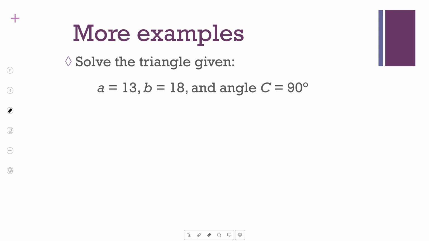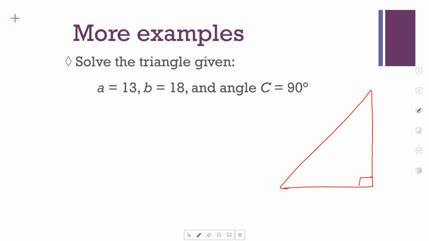Solving the triangle means that when I'm done with this problem, I'll know all 6 parts of the triangle. You'll also notice I didn't give you a picture. I'm going to have to draw my own. It doesn't have to be 100% accurate, but it should be a right triangle. Where do A, B, and C go? Capital A, capital B, capital C are opposite the sides. What vertex is this? Could be B, we'll make it B. What vertex is this? C, that has to be C, that makes that A.